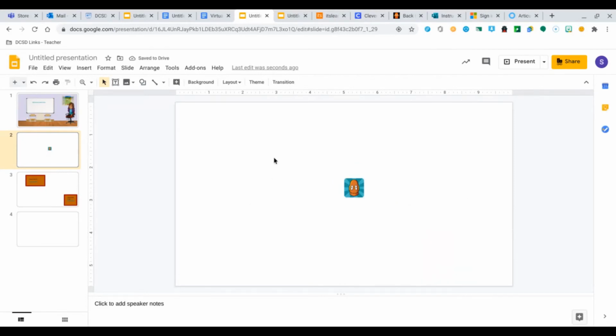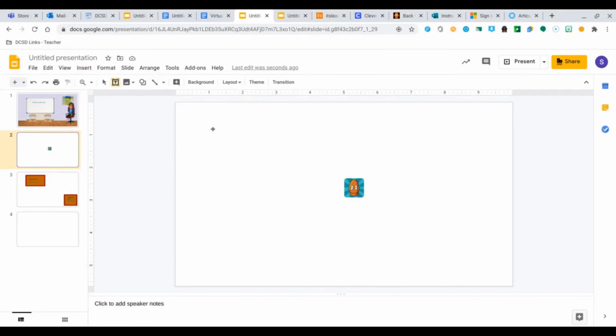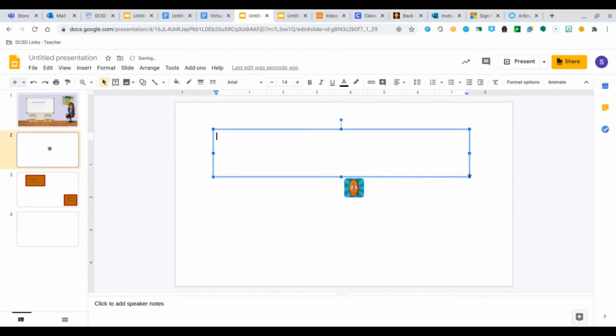Of course, you want to add directions, so you can insert a text box and make sure the students have directions for what to do and that they know that it's a button here. So I'm going to type good afternoon.